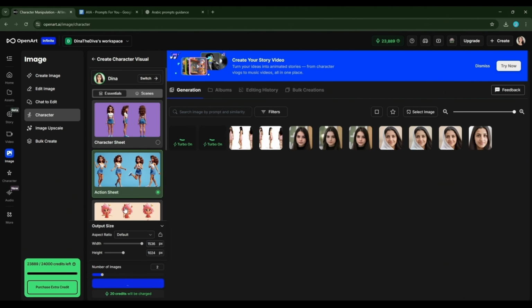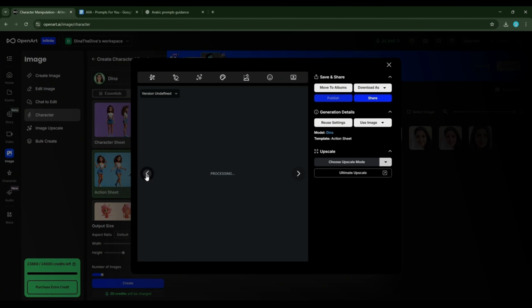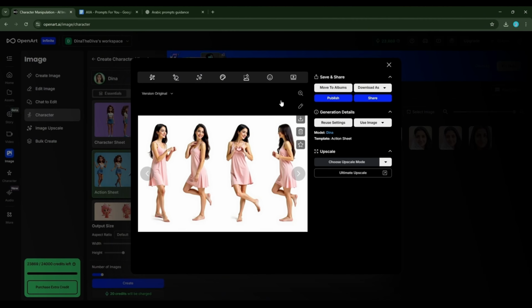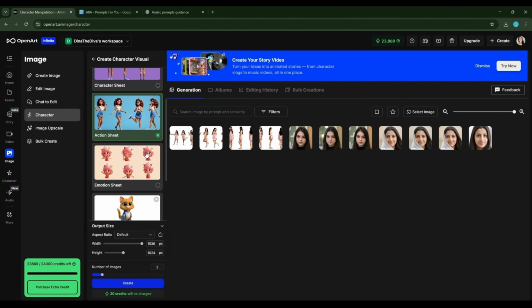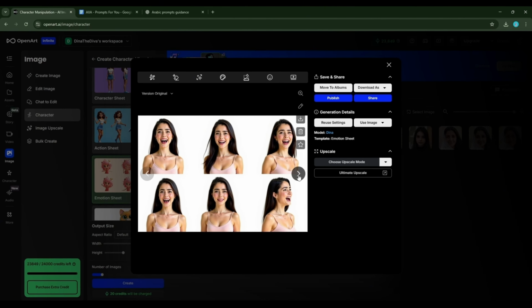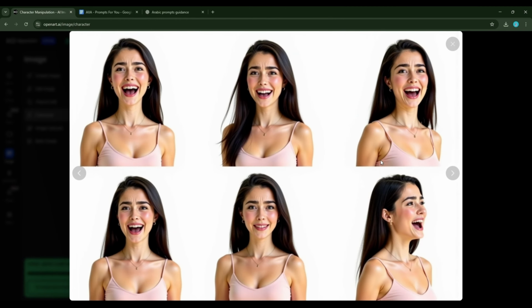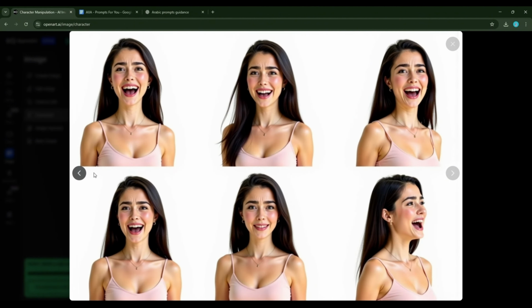We click on the action sheet. This particular sheet type illustrates your character in motion or interacting, such as walking, waving, raising their hand, or executing various simple movements. These specific movements will prove beneficial to you later on while you proceed to convert them into animated scenes within the video. And subsequently, we will generate an emotion sheet which will feature a range of facial expressions, including joy, anger, focused concentration, surprise, and tranquility. This is extremely important when we begin to design realistic scenes or assemble audio dialogues. The more diverse the expressions are, the more creative freedom we will have in the final production later on.